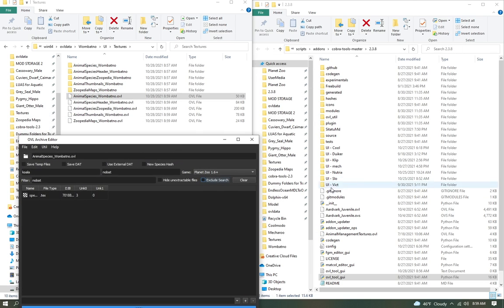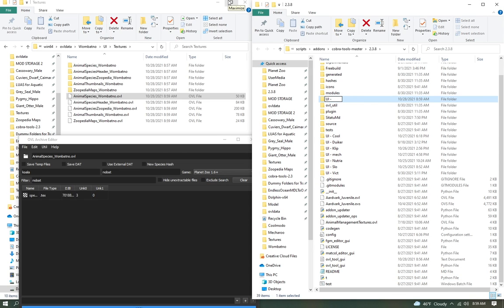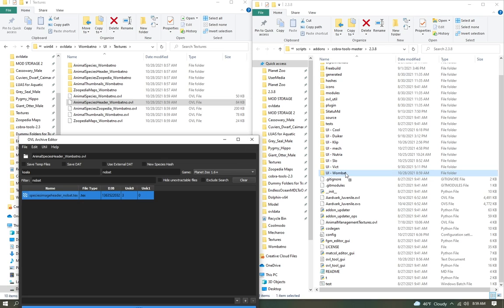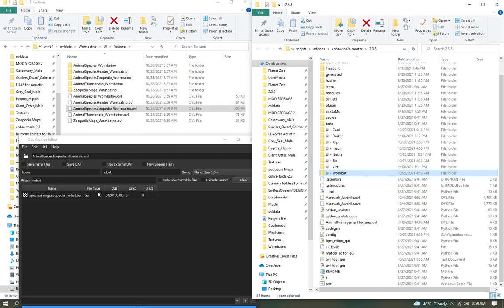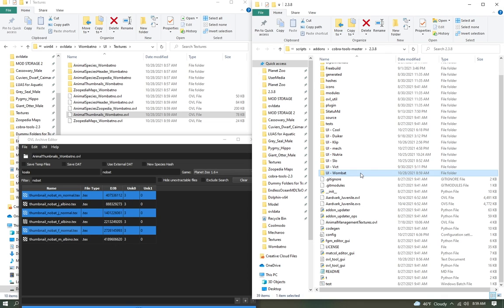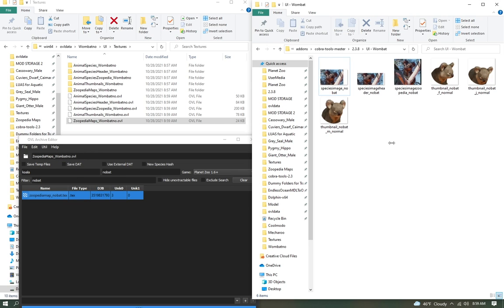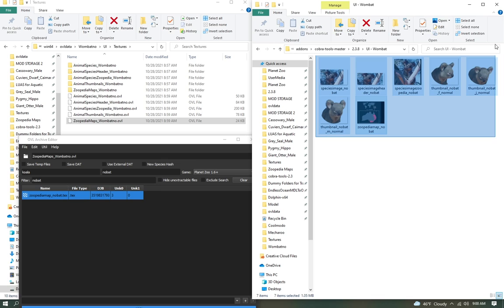So what I actually like to do, I like to go into my Cobra Tools folder, and I do keep my UI files in here. So I can change that to Wombat, and everything over here I can just drag right back out, and it extracts it all nicely. And one of the things I tend to not do are albino animals. I particularly don't like to do them. I think they're kind of derogatory, not derogatory, derivative, I guess, I don't know. But anyways, they're all your useful files over there.